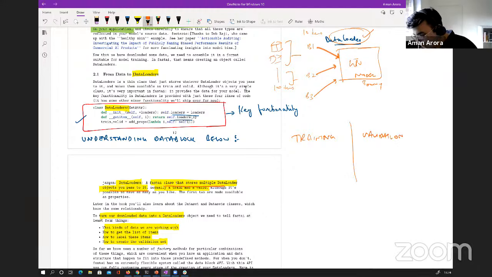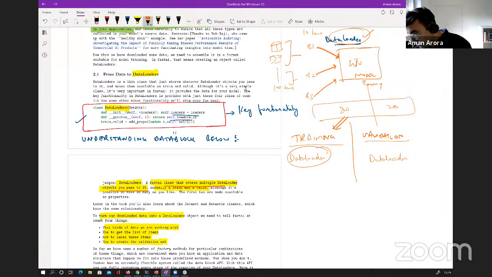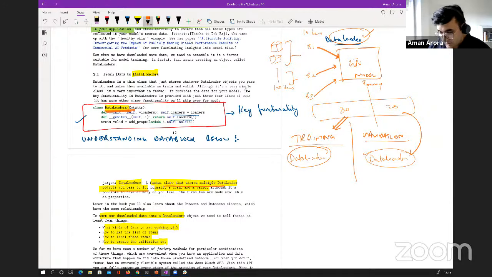So typically what you want to do is have a data loader for training data, and then a data loader for validation data. When we had 100 items, we split it into 80 and 20 by a 20% split. Then this 80% would be fed by the training data loader, and this 20% would be fed by the validation data loader. But what this fastai DataLoaders class does is bring them together.